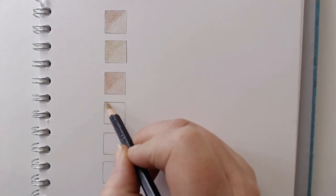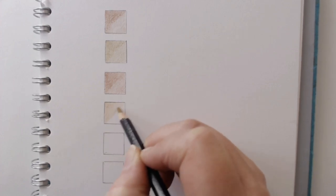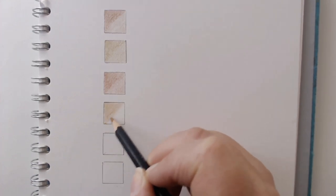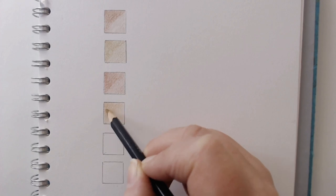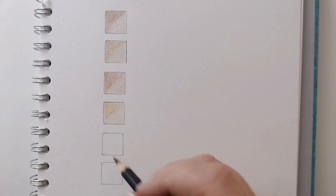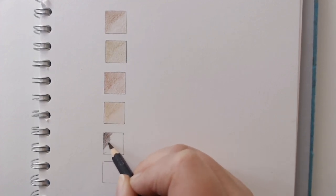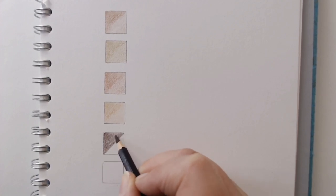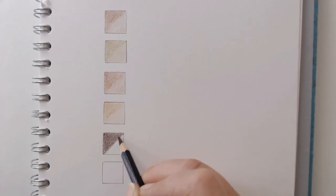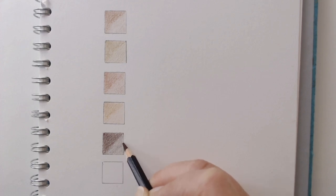I've done the copper beech and the raw umber. So the raw umber is a really good, slightly greenier brown — still quite neutral, but getting to that sort of nice greeny-brown. Again a really, really good choice for those orangey animals. Then we've got chocolate — this one is a really lovely, deep warm brown. What's really nice about these pencils is because they're so hard, they are great for details. On pastelmat, because it's a little bit of a grainier paper, you can go in much finer with these. So this is just one layer, relatively medium pressure, and then I'm just going to lighten my pressure off — and that's the chocolate.